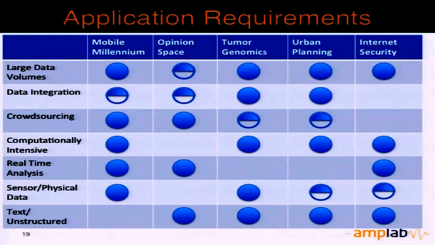And what you'll notice is all those applications, they weren't private applications. They're all things being done at the university. So we have access to the code, we have access to the data, we have access to the people who are actually the domain experts. So that's why we've done it.